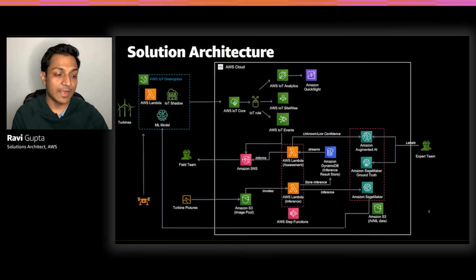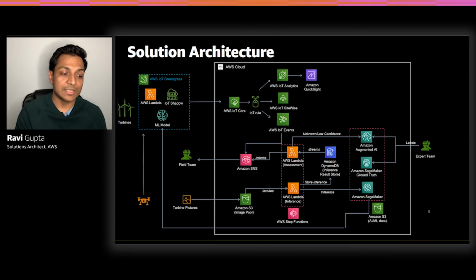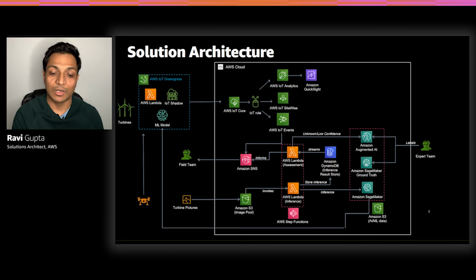All right, in this slide we are looking at the AWS architecture which we have used to implement this setup. On the left-hand side, as you can see, are the turbine pictures. We started off with some open source images of wind turbines with icing and corrosion. We trained our SageMaker model, the ResNet 50 model, using these images. Once the model is trained, it's hosted on SageMaker. New images, as they come in, land in S3, and then we invoke a Lambda function to do the inference using SageMaker inference.